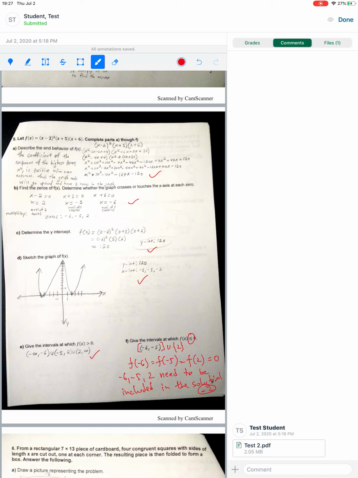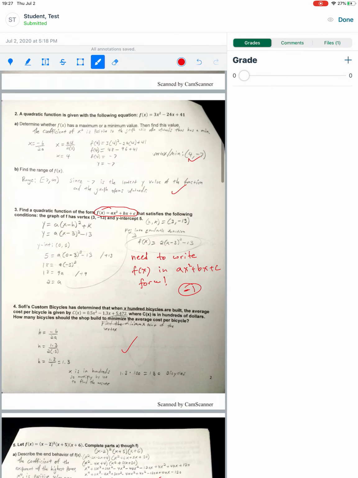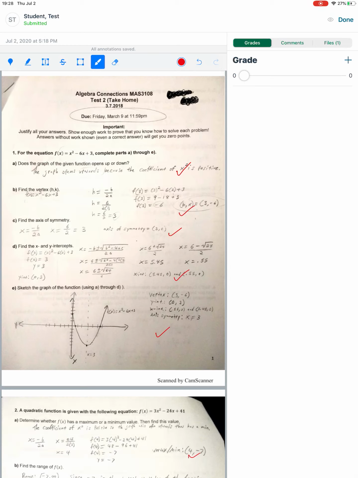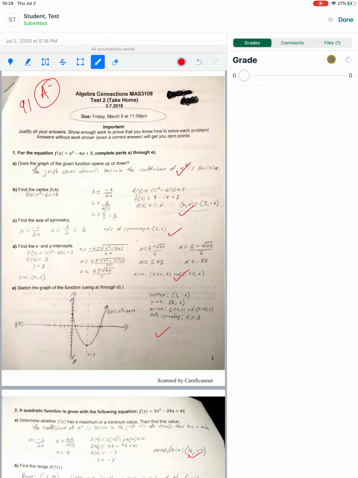All right, and so essentially this is how you give your feedback, and we don't need to save anything. All the annotations are saved automatically from time to time. If you give a grade, let's say once you have done all the grading on the test, you get 91 or A minus, you hit the grade plus button here and type 91 and okay, and that's going to get uploaded. Of course I have 0 here because that's what I put for my assignment. I should have put 100, but anyways, this is how you grade it.